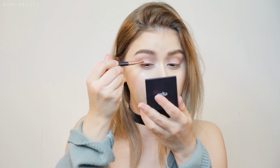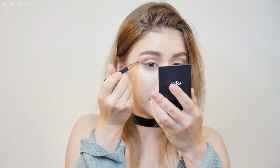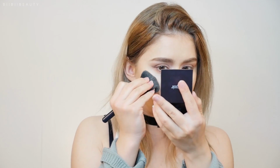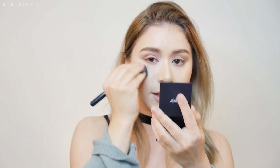I don't really want to use eyeliner today just because I want to keep this look really soft and neutral on the eyes. So instead of using an eyeliner, I'm going to go back in with that Espoir eyebrow kit, and I'm going to take the darkest shade. With any angled liner brush, I'm just going to pick that up and apply that really close to my upper lash line. And then softly winging it up a little bit. And pulling that color all the way to the inner corner as well. Then if I had any fallout, I'm just going to take my highlighting brush again and wipe it away because it fell onto my highlight, so it's totally okay.